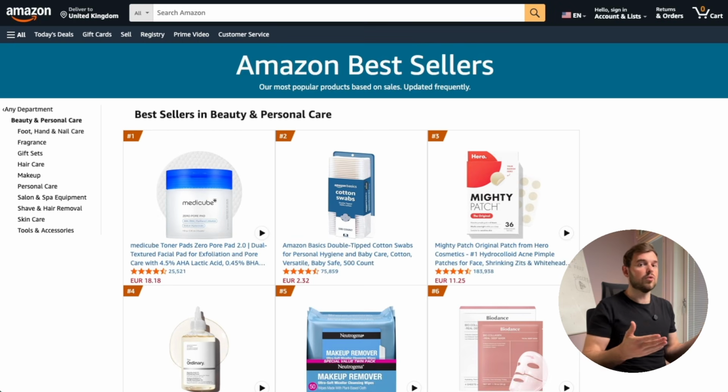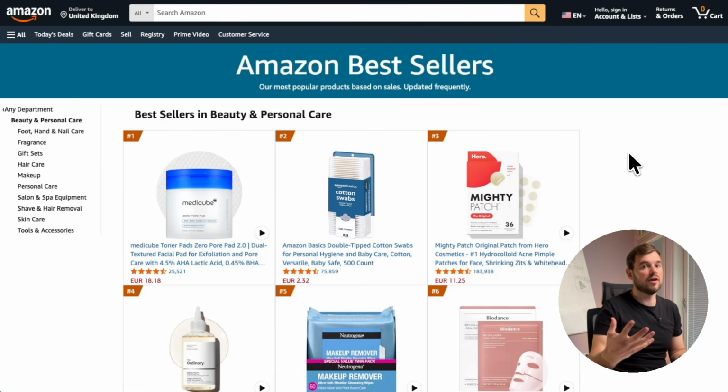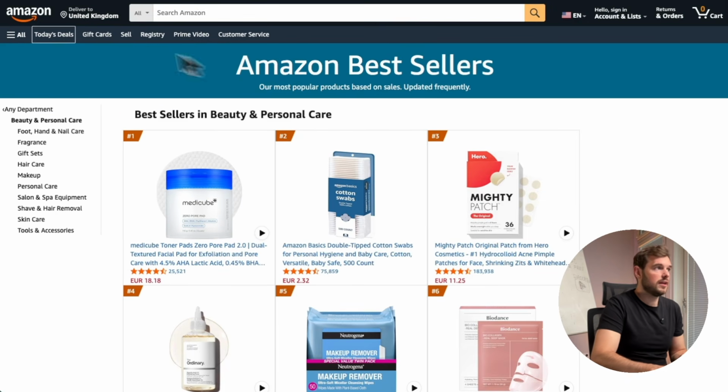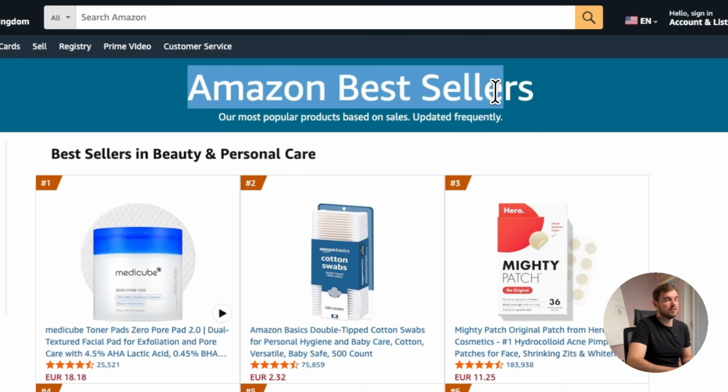So the first part, once you're trying to create your UGC ads, you need to identify which kind of product you're going to advertise. In my case, I was using Amazon. This is a free method to use. In case you would like to understand which kind of product you would like to sell and you don't have your own, and you are thinking about affiliate programs or something like that, then you can use Amazon, right? And within Amazon, you have the Amazon Bestsellers page.